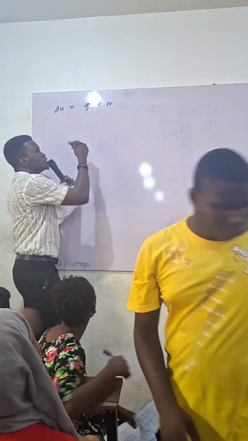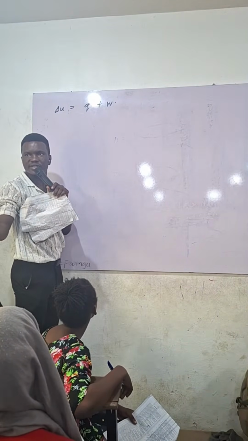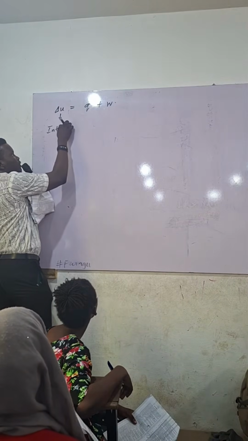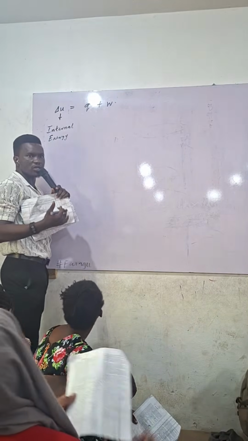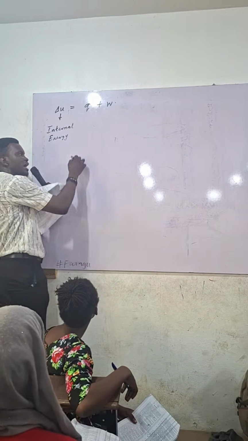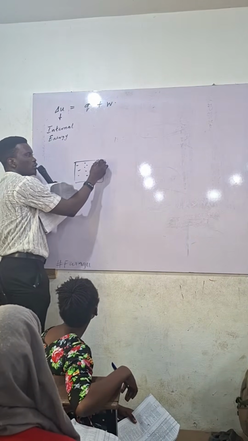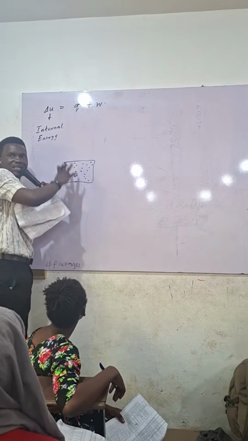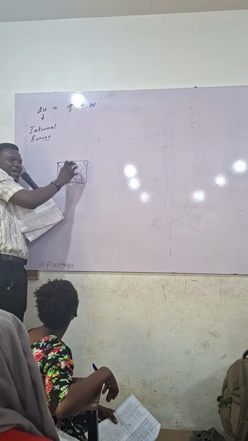This delta U, you can see it. They used to give the equation in your JAMB and ask what it represents. Now this delta U, we call it internal energy. That's the energy possessed by the whole system. You have gases present here, so there is internal energy, the total energy possessed by those gases in a container. That's internal energy. But what gives that energy?